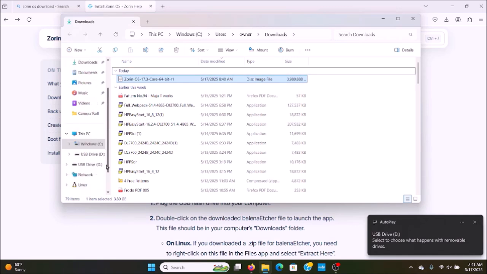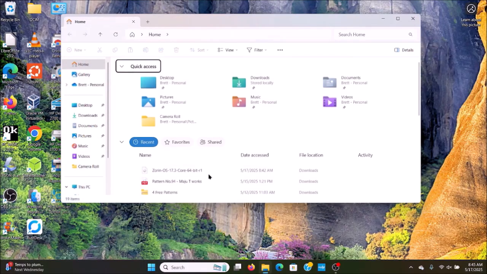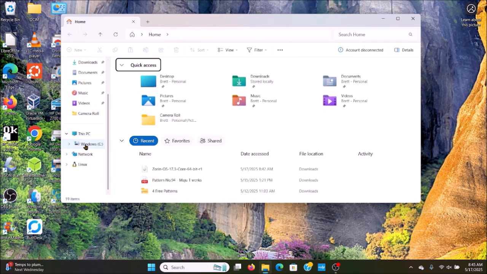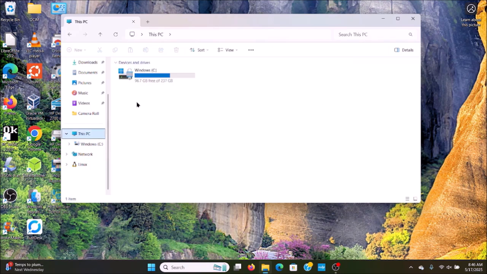And I did stick in my USB drive. And it's not showing up, which is fine. You know, you can reformat it wherever you need to. I've not stuck it in there correctly. But once your system finds the USB drive, you can then use Etcher to create a bootable flash drive.